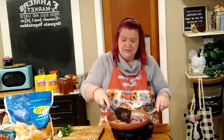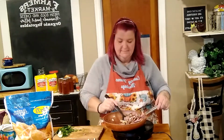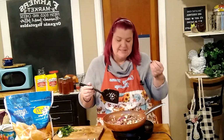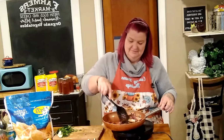We're going to give these a stir so everything gets coated in all of our seasonings and olive oil. We're going to cook these down until the mushrooms just get a little bit crispy and the onions are translucent. I don't know how this is going to taste, but it smells good. Now everything has cooked down fairly well and they're covered in all the spices.